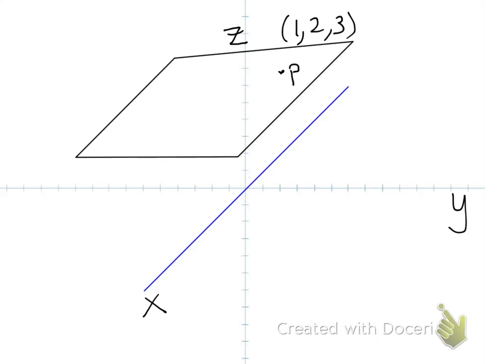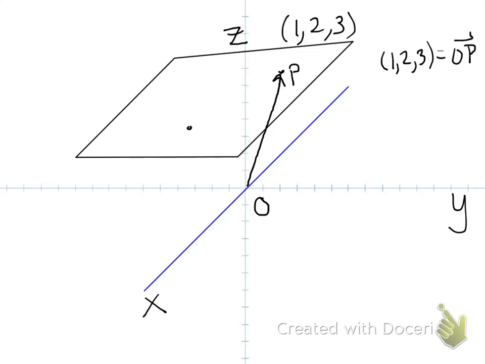And so in order to answer this question, we might ask ourselves exactly what is that vector (1, 2, 3)? Well, if we drew it out, that vector (1, 2, 3) would be from the origin to the point (1, 2, 3). So in other words, the vector is OP, where O is the origin. So you might ask yourself, well, is OP, the vector (1, 2, 3), on the plane? And you can see from the graph here, it's pretty clear that the vector OP is not on the plane because the origin is not on the plane.